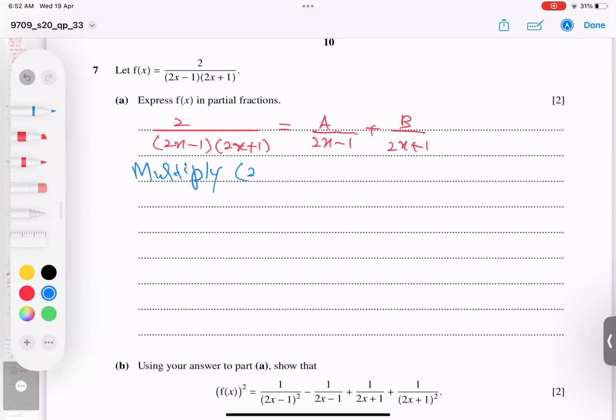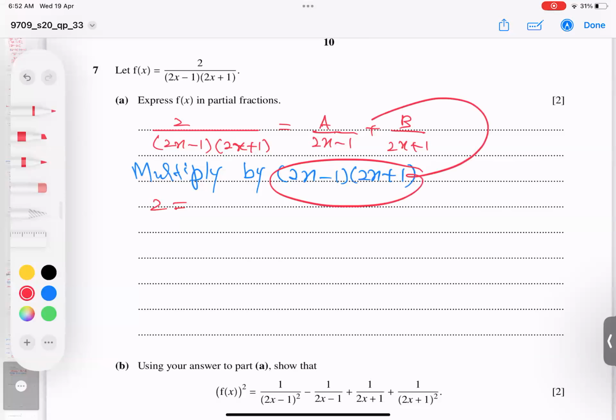left hand side denominator. Multiply by whatever we have, multiply the left hand side with the whole thing, then multiply with this and this. So when this is multiplied here, this value will cancel with that. So I will get what? I will get 2 only. When this value is multiplied here, this will cancel with that, so this will stay with A. So it means A times (2x plus 1). And when I multiply with this, this cancels with this, and with B, I get (2x minus 1).